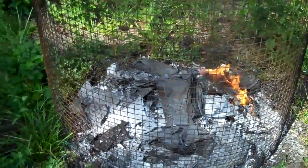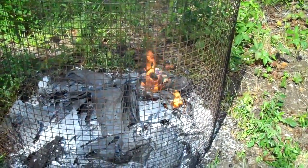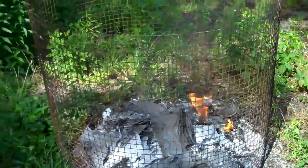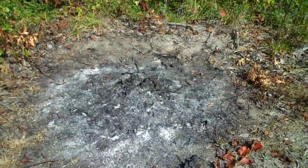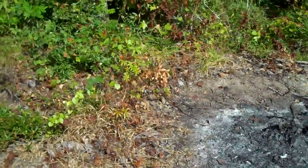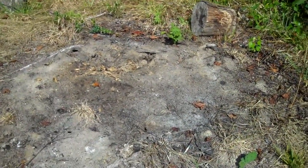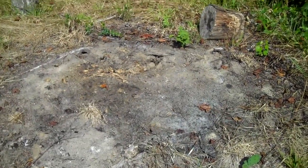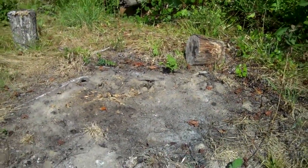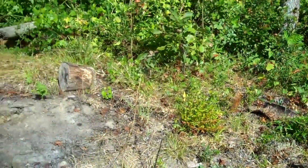But yeah, it works really good, and I get to add all this paper to my soil and get to read through all your junk mail or magazines, articles that you might have missed during the 20 minutes or so you're out here. It's kind of peaceful. Here's a spot I burned maybe 6 or 7 weeks ago to burn out a stump that was starting to grow back. And here's a spot that I did probably 12 or more weeks ago. So you can see the ashes kind of just get turned into the soil and the grass and other things start to come back. But it's a good way to get rid of persistent weeds or trees or anything like that that keeps coming back.